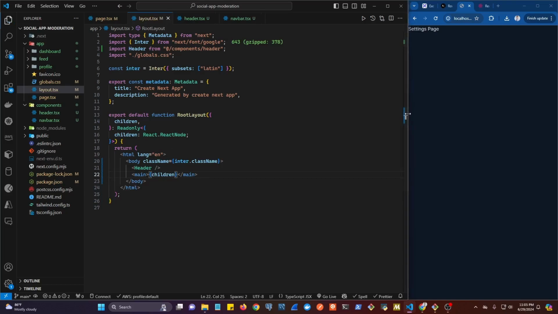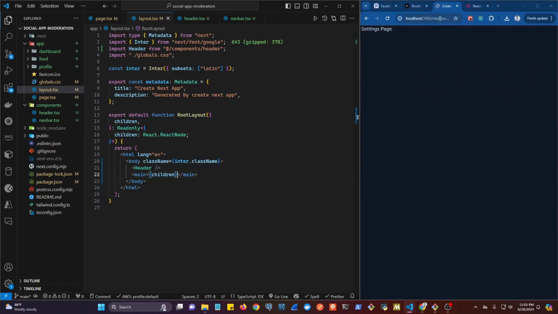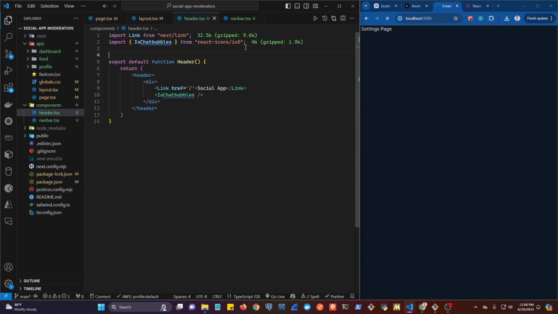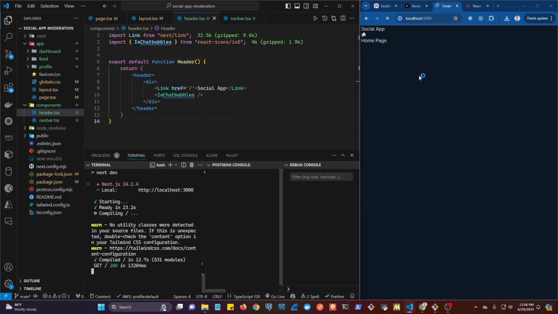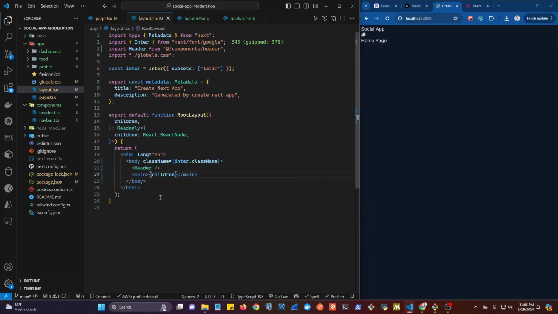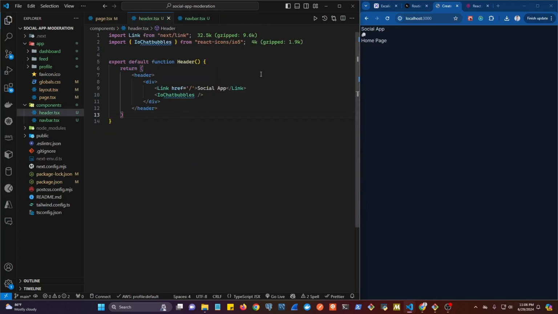Okay, so let's see at the moment, what do we have here? So if we go to the home page, let's make sure we save this, export default header. Is my server running? It's compiling, it's taking a little bit, but now we can see it. Perfect. Cool. So now we are showing the header back inside of the main layout. This is the body, so it's basically just passing every other page or component as a child of the main layout. And we're always going to render the header on top and then any page right under that inside of a main tag. So for now, I think this is everything we got to do in the layout, but the layout doesn't have our navbar.